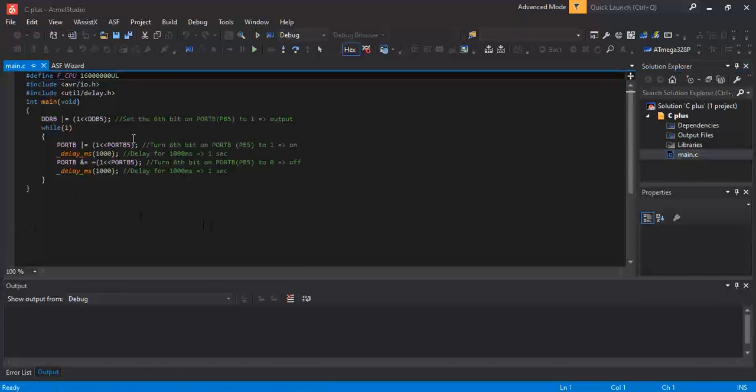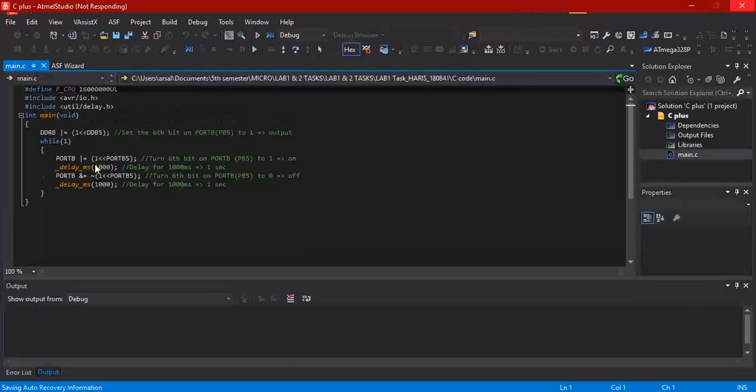Well, this is the C code, and just like on the Arduino, we give output at port B with a delay of 1 second. After that we were turning it off for 1 second.